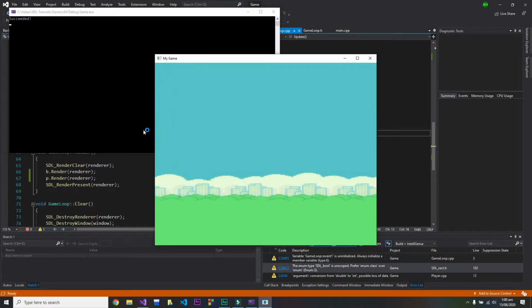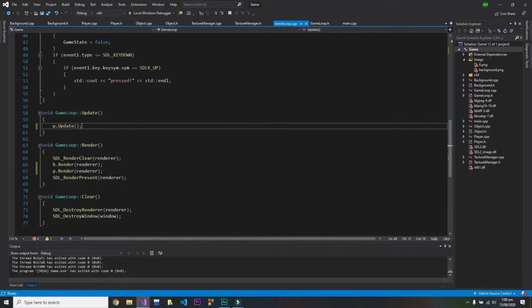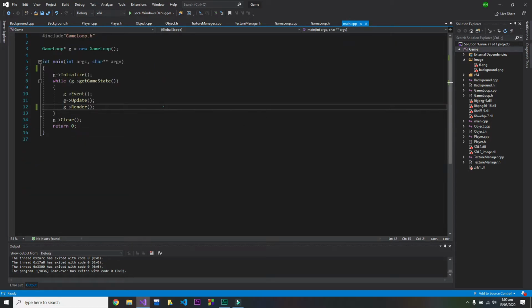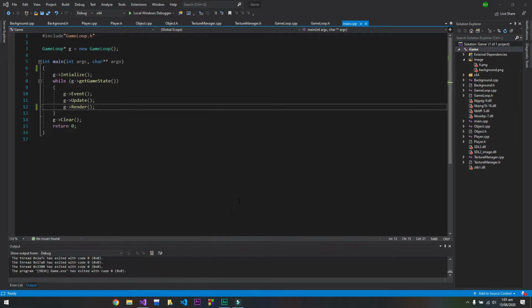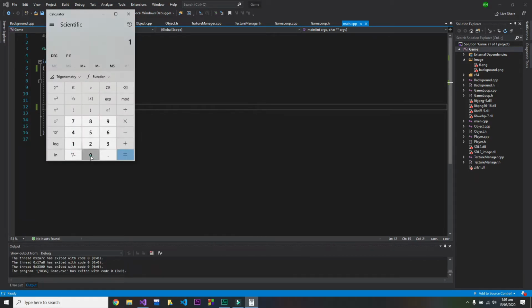So this works great, exactly as we expected. Now I will show you how to limit FPS. For that I will go into main, and first of all you need to understand what 60 FPS is. In 60 FPS, the difference between the last frame and next frame is 16.7 milliseconds, and we get this by, let me show you in the calculator, 1000 divided by 60, so it's 16.66 milliseconds.